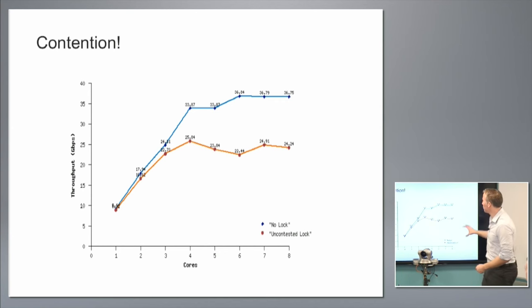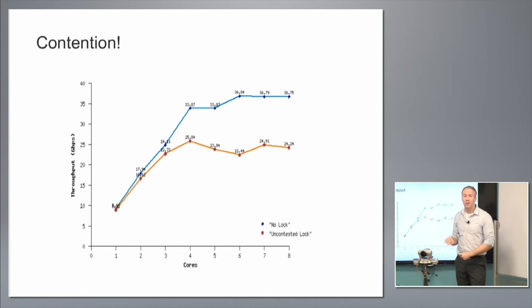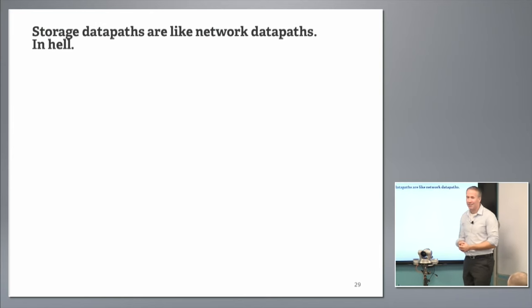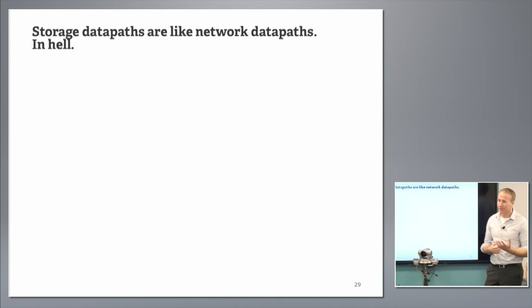So I think the point I'm trying to make here is that the design work involved in storage systems is becoming a lot more complicated with this new hardware. And it's something that is like years of work to get right. It's not just something that you set out to do and get right. And so the final point on this, I think, is this one. Storage data paths are like network data paths in hell. I've built network forwarding systems, I've built NATs and switches, and I've done quite a lot of work in file systems.